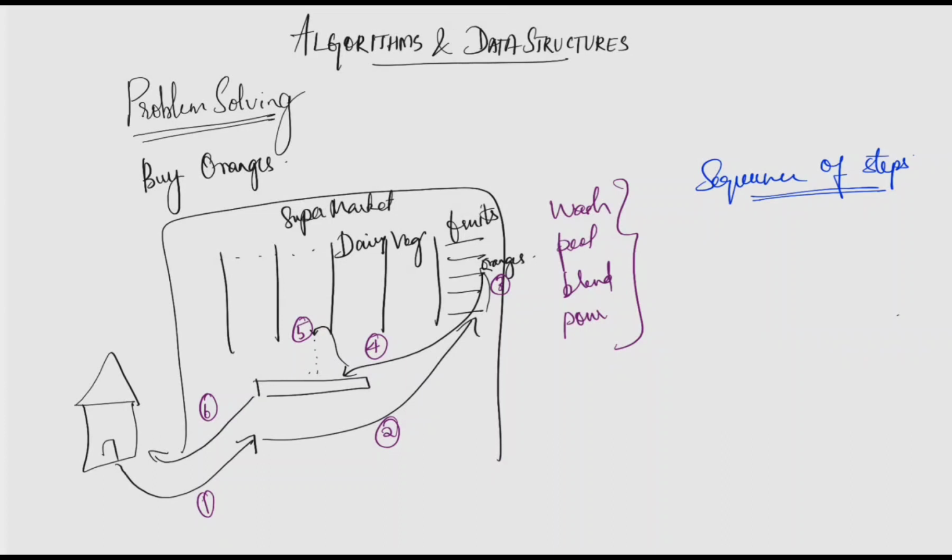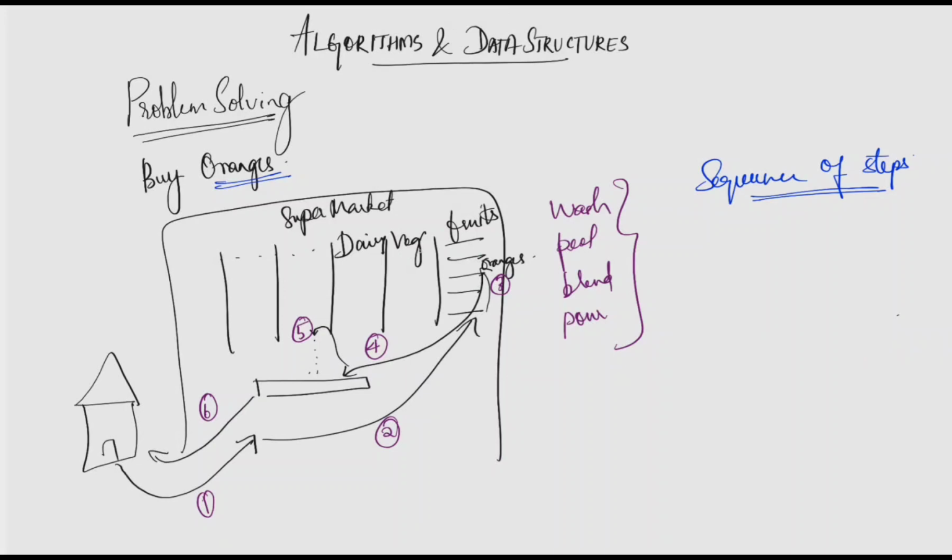Now moving on to data structures. So before getting into the details of data structures, I'd like you to notice that there is a lot of data involved in this problem that we saw today, right? So the first data that you can notice is within the problem statement itself, that is, we are looking for oranges. If you're looking for a different kind of thing, maybe a different type of vegetable, then our algorithm steps would likely differ, right?